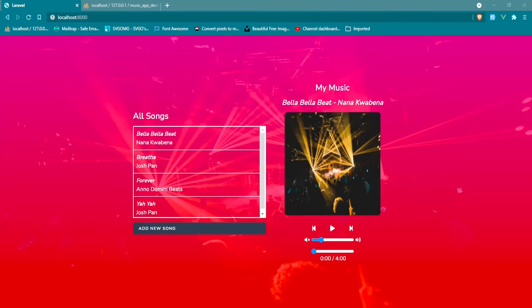A while back, one of our subscribers asked if I could try and create some sort of a music app using Laravel and Inertia, and they wanted to see really how you would upload images, how you would upload audio files and use them from the database to be part of your music app. So in true designated coder fashion, I went ahead and did that with a little bit extra. I definitely went a little bit extra on this.